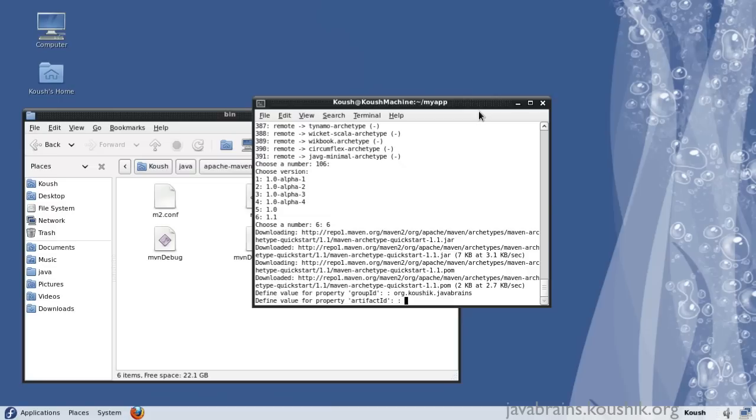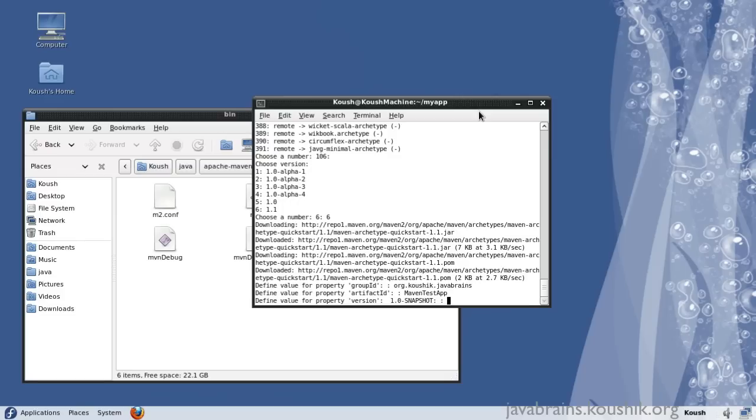The next is the artifact ID. So this is analogous to a class name, while group ID is analogous to a package name. But note that here, what we are defining is for the complete application itself, the application that you're creating. Now, the artifact ID that I want to use here is, let's say, Maven Test App. So this is the name of the jar or the war that I'm creating by building and deploying this application that I'm planning to write. Version number by default is 1.0 snapshot, which is fine for now, so I'll just leave that.